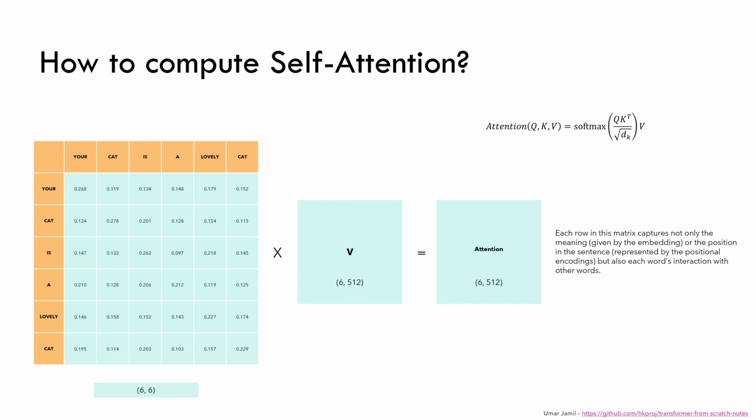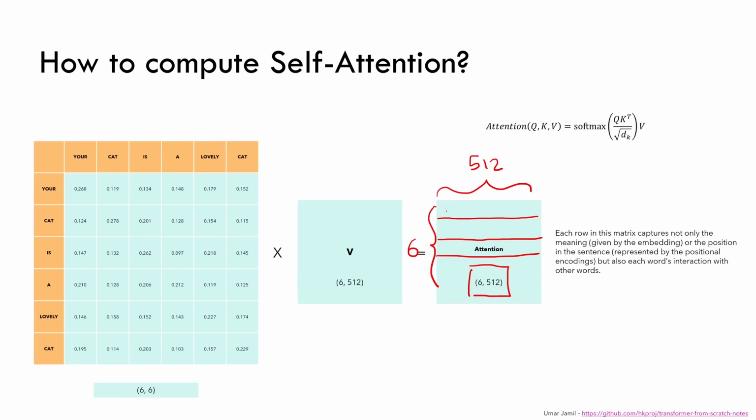Let's go forward. We multiply this matrix by V and we obtain a new matrix which is 6 by 512. If we multiply a matrix that is 6 by 6 with another that is 6 by 512, we get a new matrix that is 6 by 512. One thing you should notice is that the dimension of this matrix is exactly the dimension of the initial matrix from which we started. What does this mean? That we obtain a new matrix with 6 rows and 512 columns, in which these are our words: we have 6 words, and each word has an embedding of dimension 512.